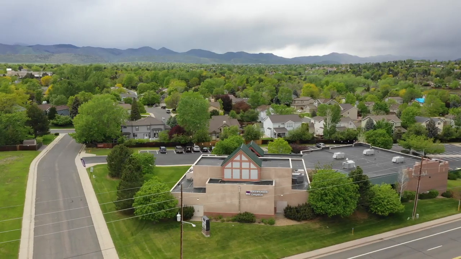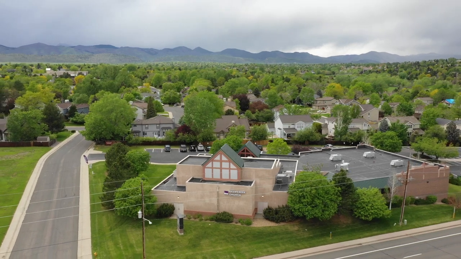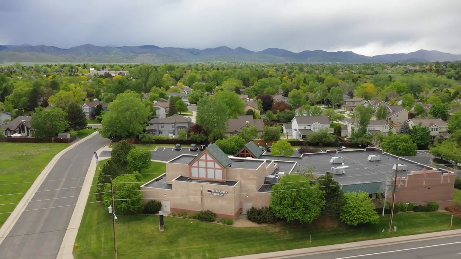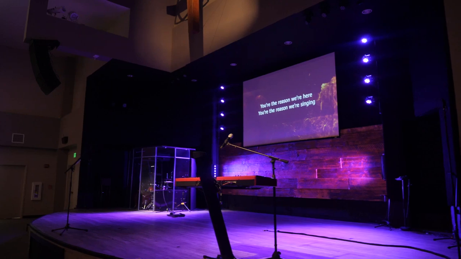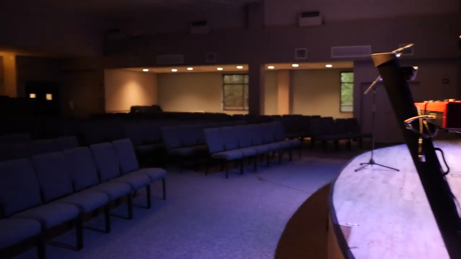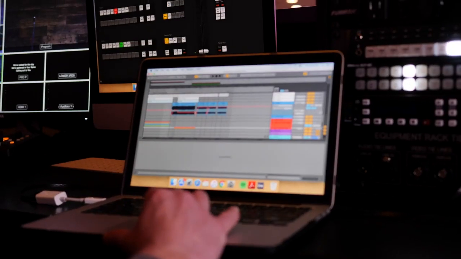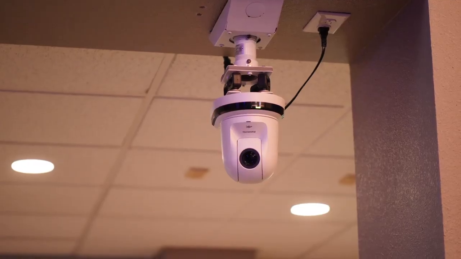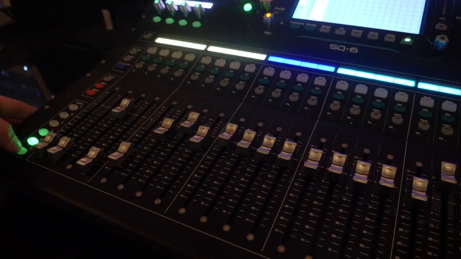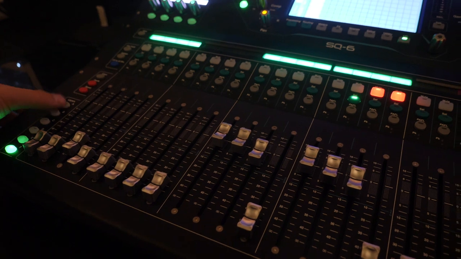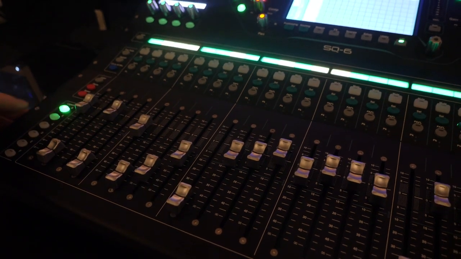To give you a little context, Deer Creek is a mid-sized church. So they host 2 services on Sunday morning to accommodate their growing congregation, and they quite evidently look to implement a lot of new cutting-edge tech. So we're going to dive into Dante, we're going to dive into Ableton, and live streaming with Aaron here in a few minutes. But first, let's work up to the cool stuff by hearing about their current audio setup.